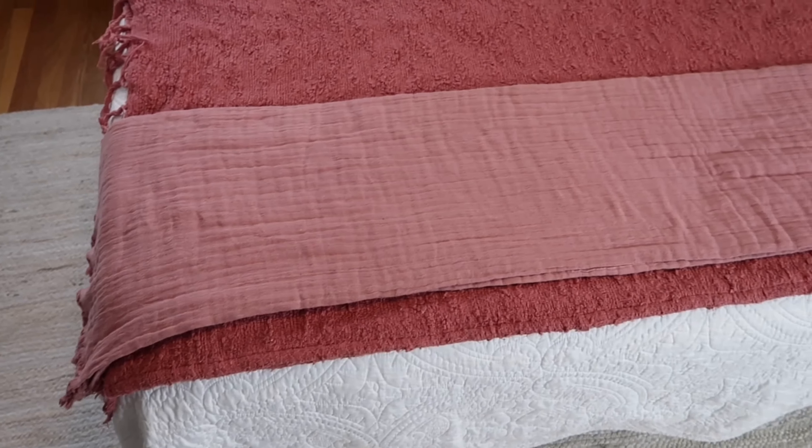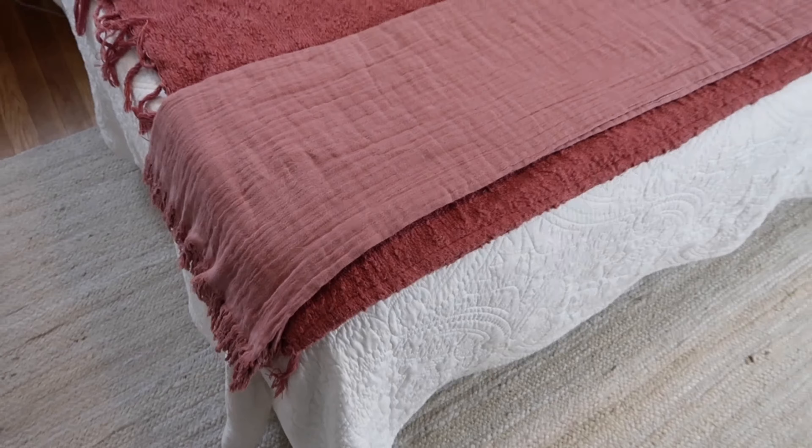Next up, if you've seen my other videos you know I love a good blanket. I have one more from Amazon — a light dusty rose colored blanket. I'm on a dusty rose rust kick right now and wanted those tones in our bedroom. It's really great quality, but I don't think I'd use it as an actual blanket — it's more decor. It looks great on the edge of my bed, stays in that form and shape. A great affordable accent blanket. I'll link it below.